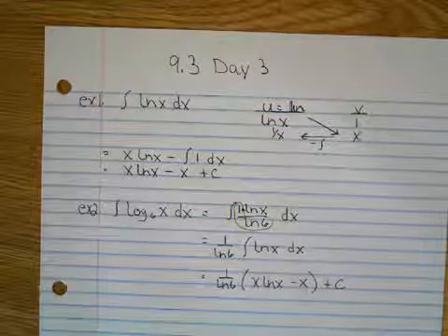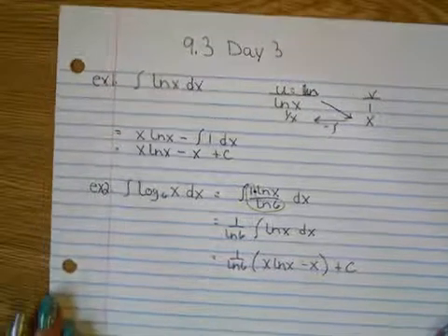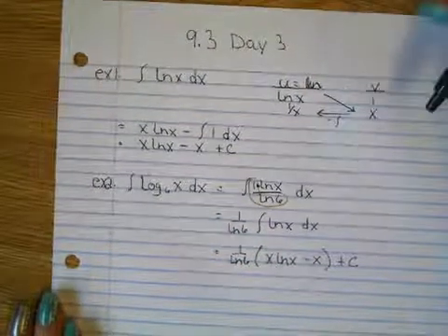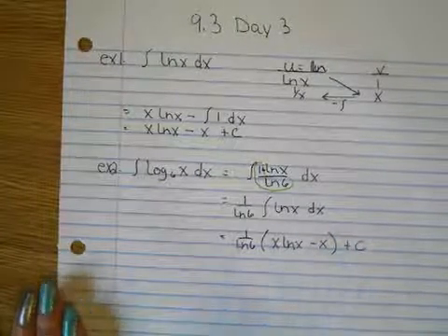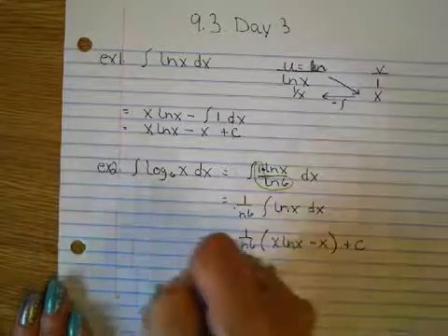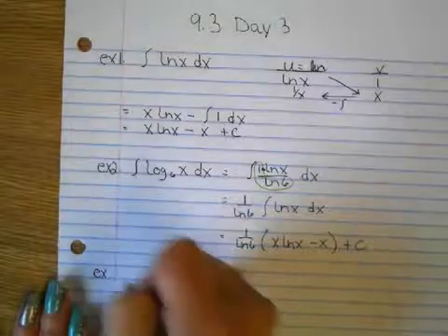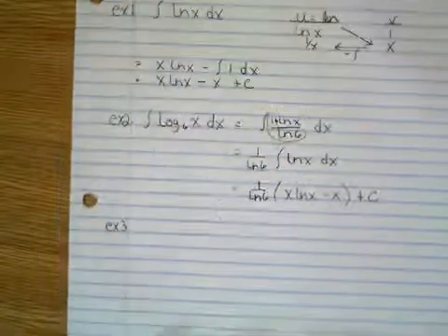The next one I want to do is sine squared and cosine squared. Now the book in this section did it the long way, using integration by parts, but when you take Calc 2 in college, they are not going to have you do it by integration by parts. They're going to have you use trig properties. So we're going to stick that in here.